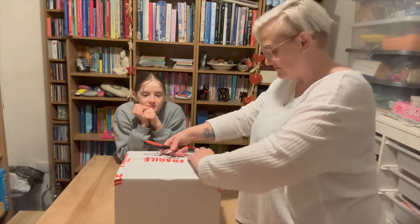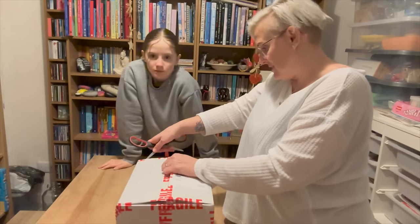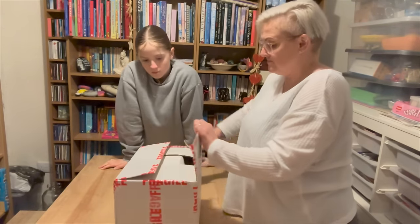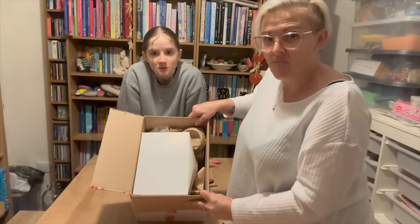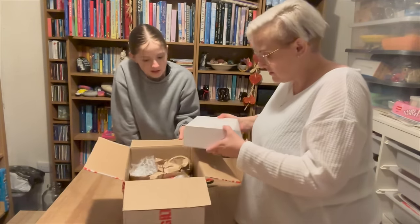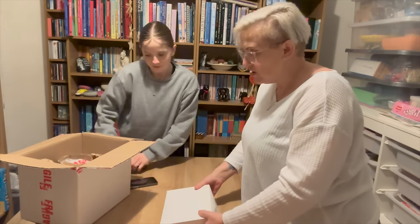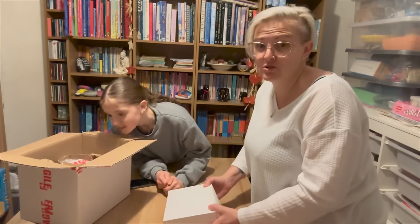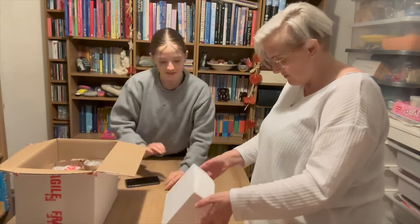I'm going to open this up and see what we've got. They've very kindly sent us a selection to try. I think this is from their Christmas collection. Oh, it smells nice — you can actually smell it as soon as you open the box. You can smell the box!